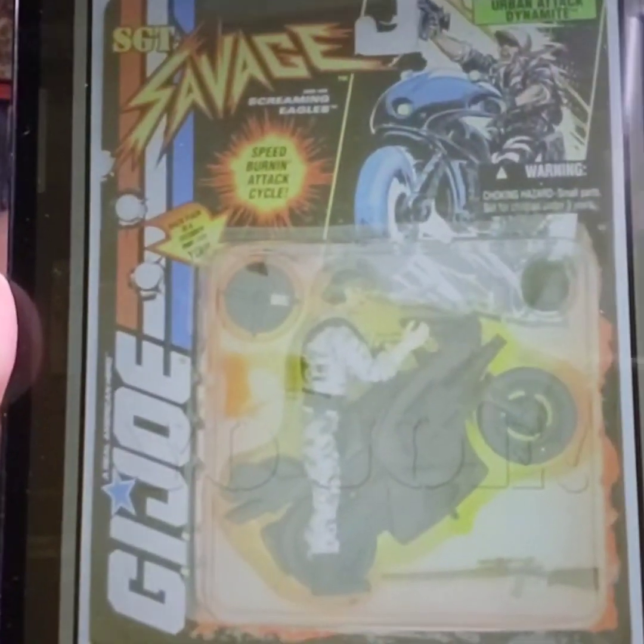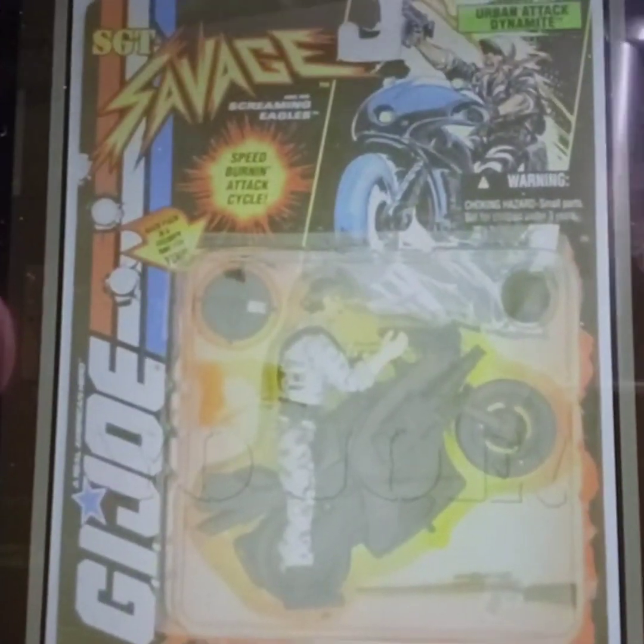Pretty cool. Rather generic little motorcycle that he comes on, but very cool. I like when action figures come with a little vehicle. It's like you get two things for the price of one. Who am I trying to think of? Stalker version 2 came with a kayak, so you're getting two things for the price of one. You're getting an action figure and vehicle.